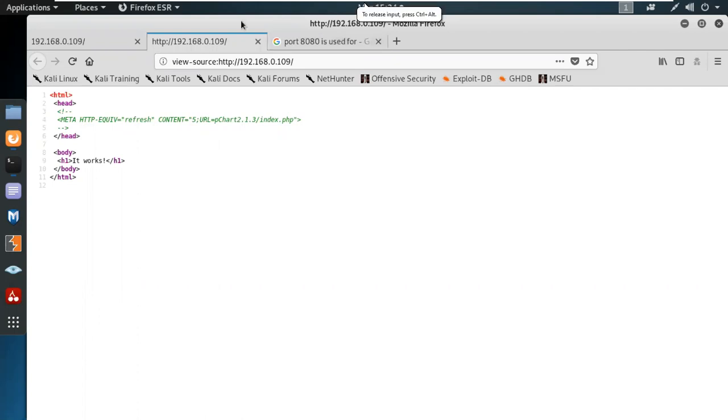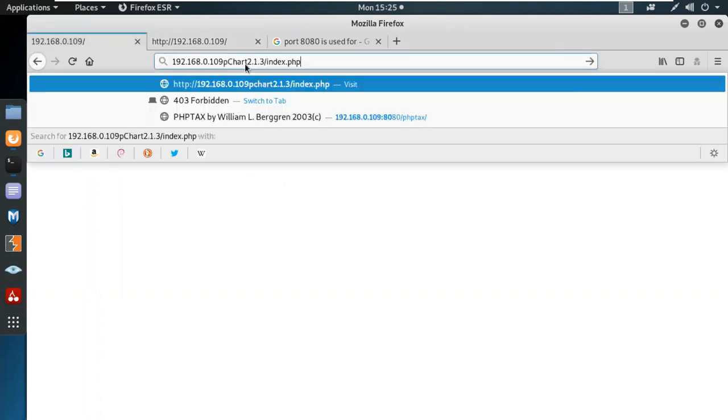For example, you can see the metadata here. There was a content URL with the PHP pChart 2.1 index.php. There was a hidden directory. कभी-कभार क्या होता है कि सर्वर अगर कोई डेटा को एक्सेप्ट नहीं कर रहा तो डेटा बैकएंड के साइड में सोर्स कोड में कुछ ना कुछ ऐसा रिलेवेंट मिल ही जाता है. So let's copy this one and paste it over here.